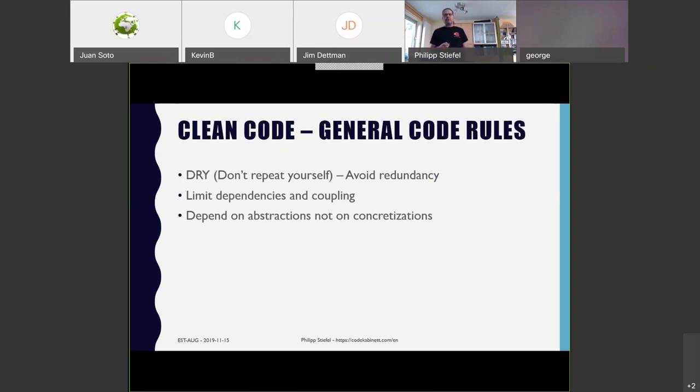There are some general rules. Don't repeat yourself. I think that rings with everybody. We should avoid redundancy when programming. But also, limit dependencies and coupling. That is something we have a lot in Access, and we tend to do a lot. Just imagine the Forms bang form name bang subform name dot Form bang control name dot Value, that very long chain of dependencies, literally. If you rename any object in that long chain, you will break your code.